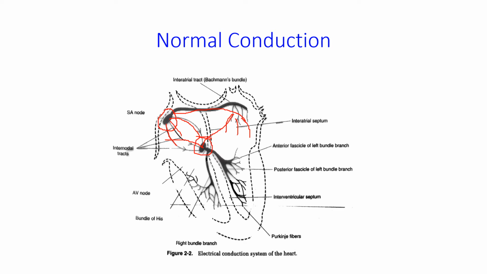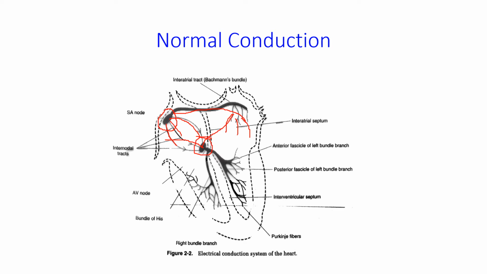So the AV node is the gatekeeper to those ventricles. It has to go through the AV node to go down to the ventricles. So it allows a slight pause to allow the atriums to fully empty and squeeze all the blood into the ventricles. If the atriums and the ventricles depolarize at the same time, you won't have synchrony of blood filling. It'll just go everywhere.